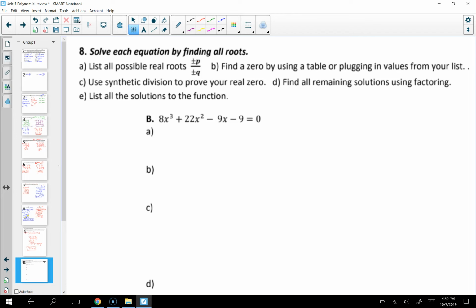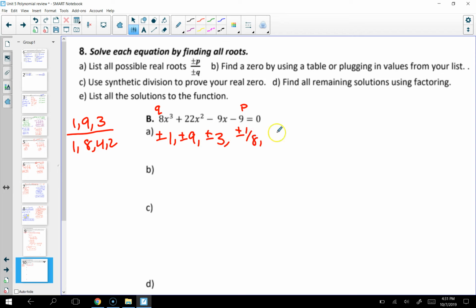Alright, same steps. So here is my Q, here is my P. I need factors of 9 over factors of 8. So what multiplies give me 9? Well, 1 and 9, and 3 and 3. What multiplies give me 8? 1 and 8, and 4 and 2. Alright, let's make my list. So we're going to divide everything by 1 first, just because that's the easiest to do. Now divide them all by 8.